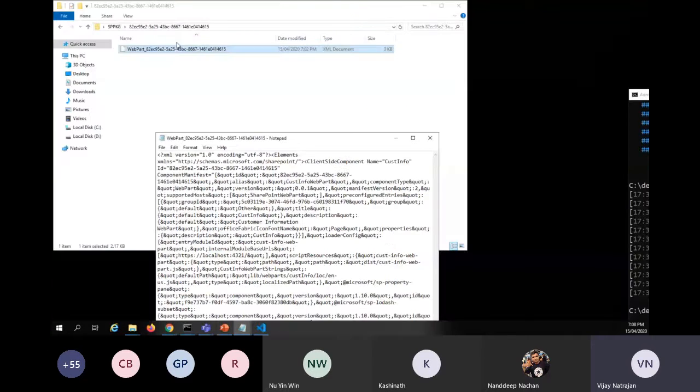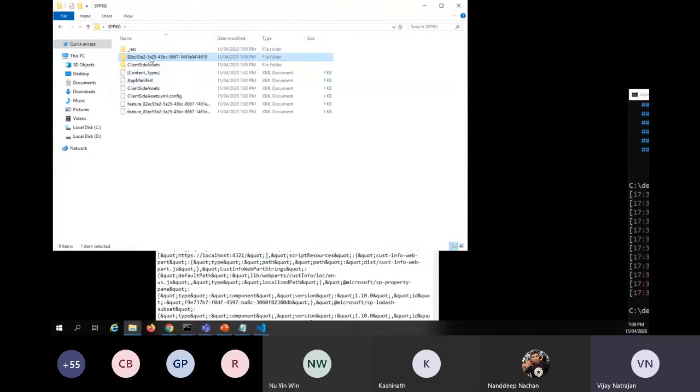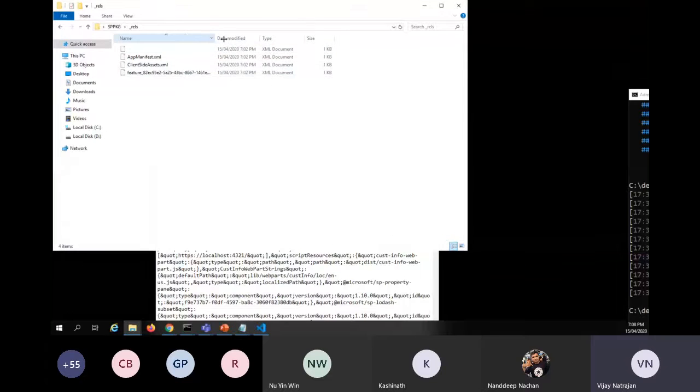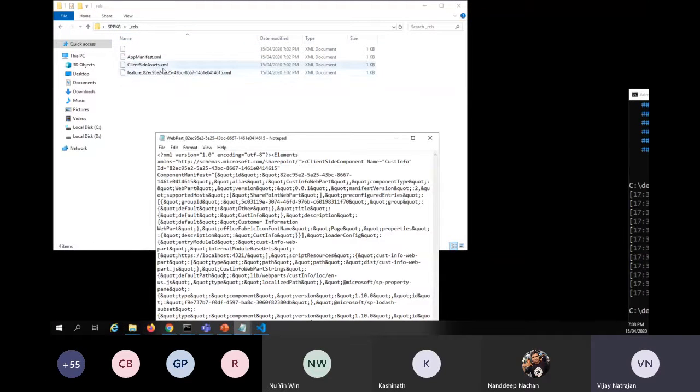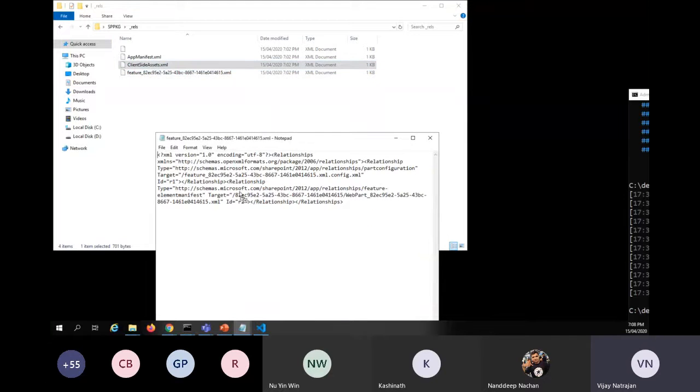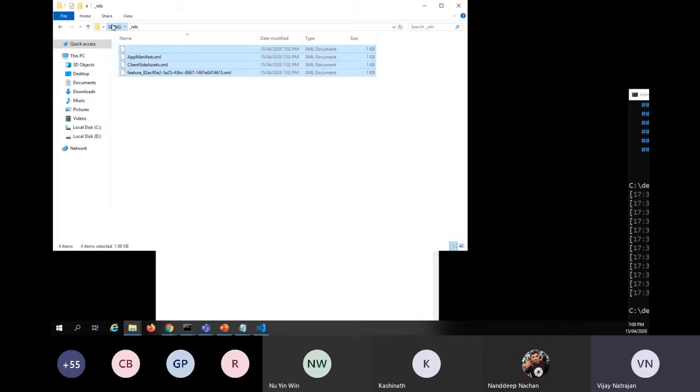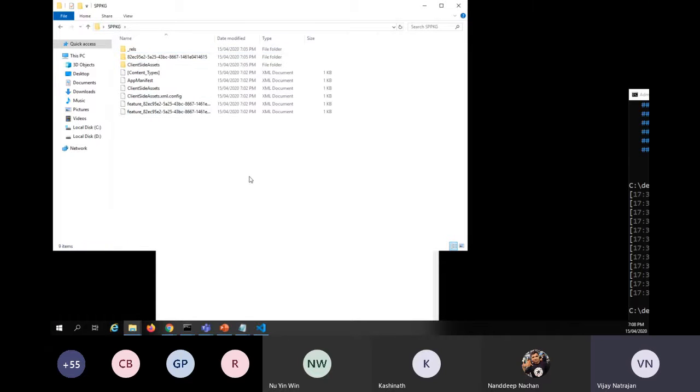part. Okay, and then what we can do is go to this release file and folder, and in this release folder we can see information about this. Okay, so this is again some XML files, but there is no JavaScript file which includes our web part. Okay, so do you see any JavaScript files?